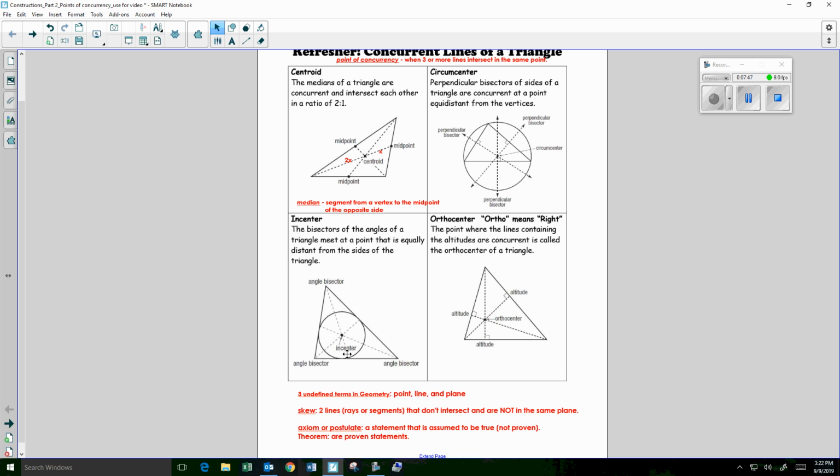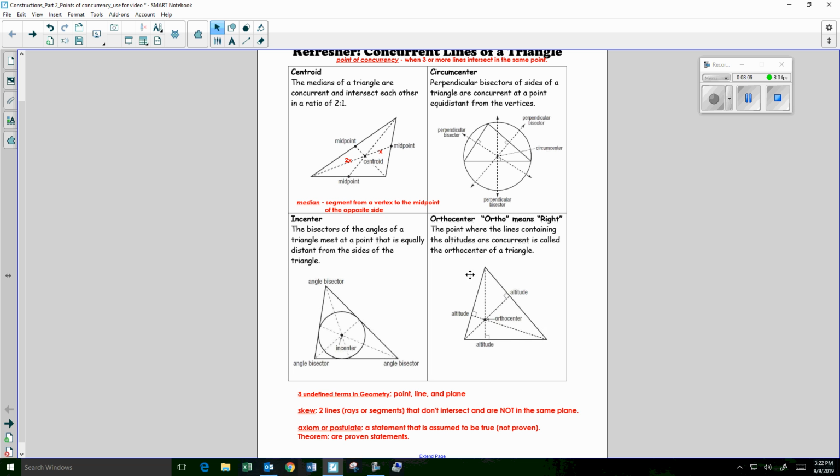And then what can you tell me about the shape of the incenter? So it would create a circle inside the triangle, touching each side of the triangle only once. Okay. This one you're going to do a lot more calculations with, just using the ratio of 2 to 1 later on. Okay, and you'll see that on the park.